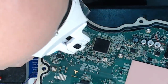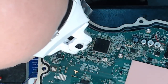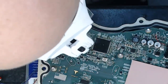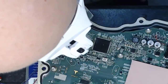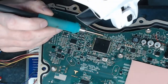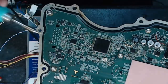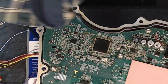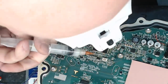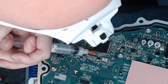Yeah, okay, gotta say, folks, that is just absolutely perfect in there now, both of these sides. We've got all of our pads, there's certainly none of them lifted. There's no sign of any kind of stress on them. All right, let's work our way around the back and get a bit more flux on here. I am going to film this whole thing because I think it's worth seeing.